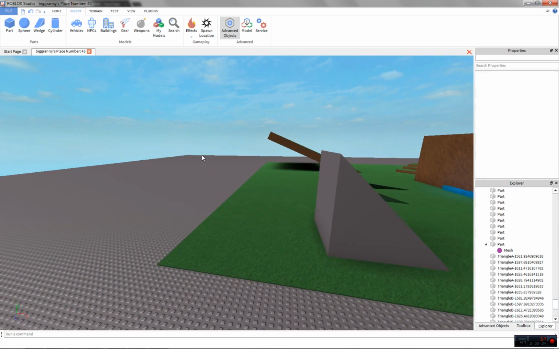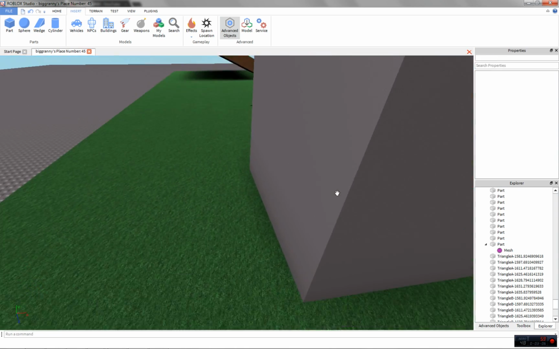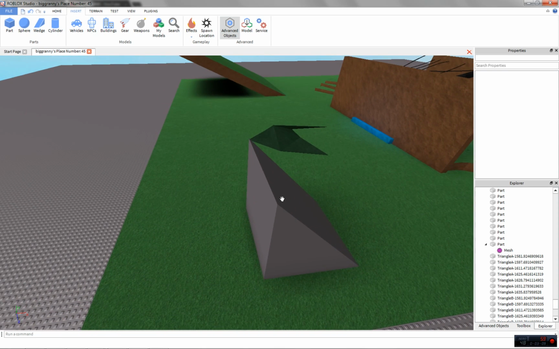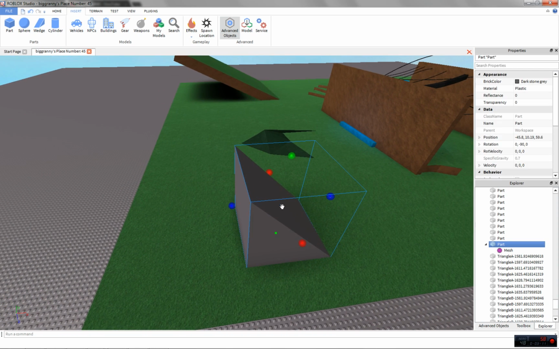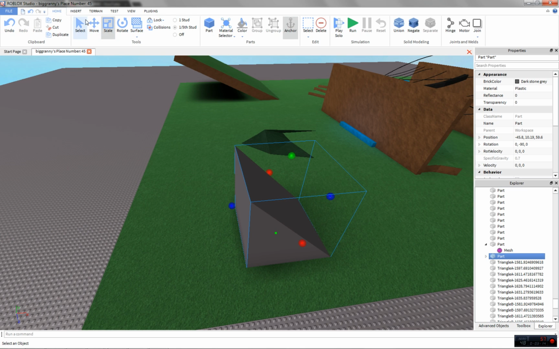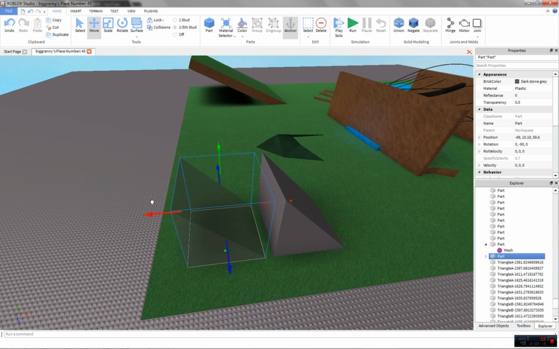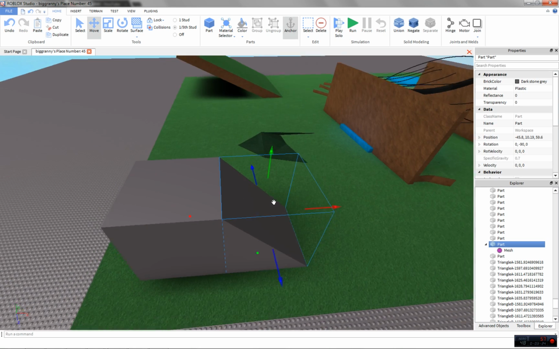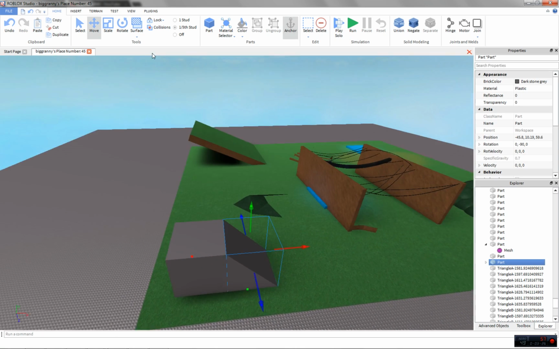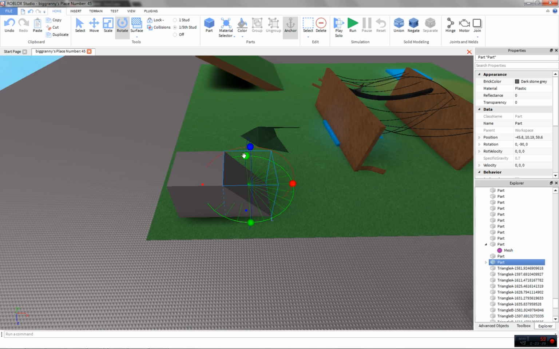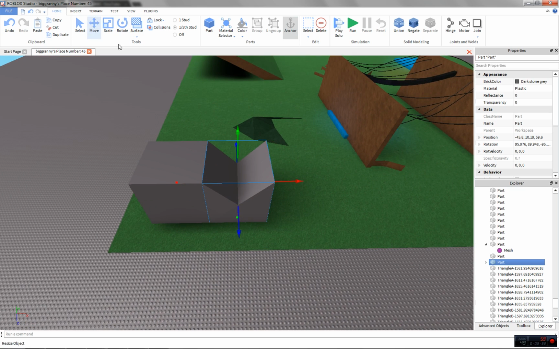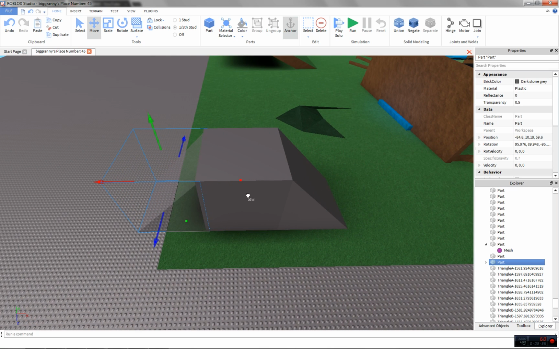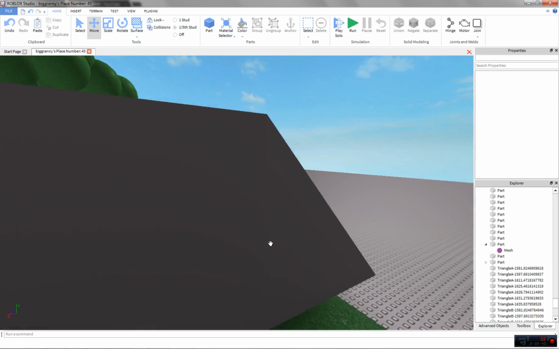So for example, if I want to make a block with two slopes going around it or something like that, then we can copy this real quick, go to home, move, and change this back to a block. So remove that mesh. I think this should be inside it. Control D, which will copy a block inside it. And rotate this around, and put the wedge inside here. And there we go, we already made a block of slopes.